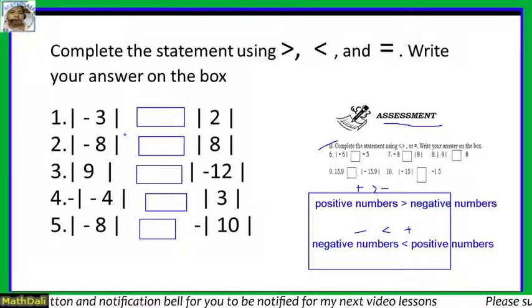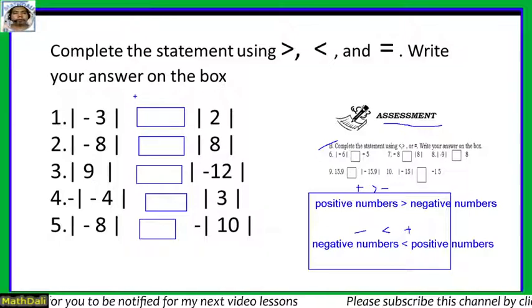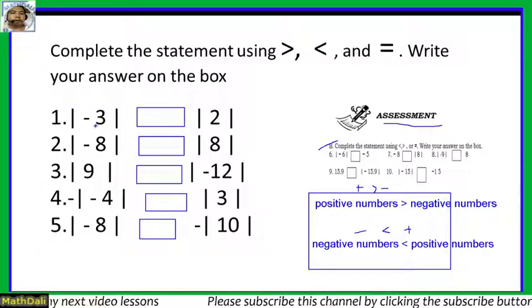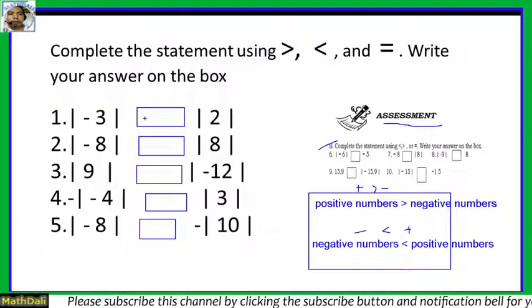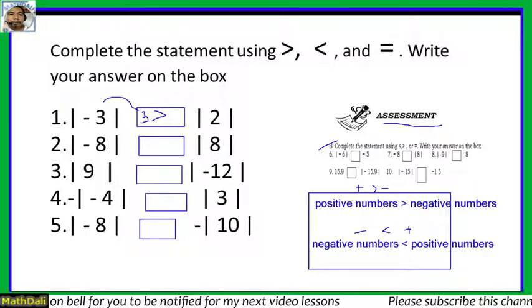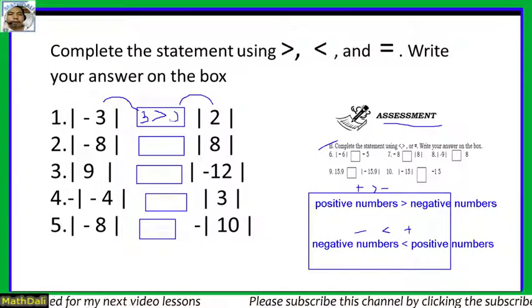Yan. Okay, so dito tayo. Anyway, pagka-absolute value naman, it's always be positive. And you're going to compare kung ano yung mas malaki, yung nasa kaliwa or yung nasa kanan. Okay, absolute value of negative 3 and absolute value of positive 2. Ang absolute value ng negative 3 ay positive 3. Absolute value ng positive 2 ay positive 2. So definitely, yung 3 will be greater than positive 2. Samantalang ang absolute value ng positive 2 ay positive 2.